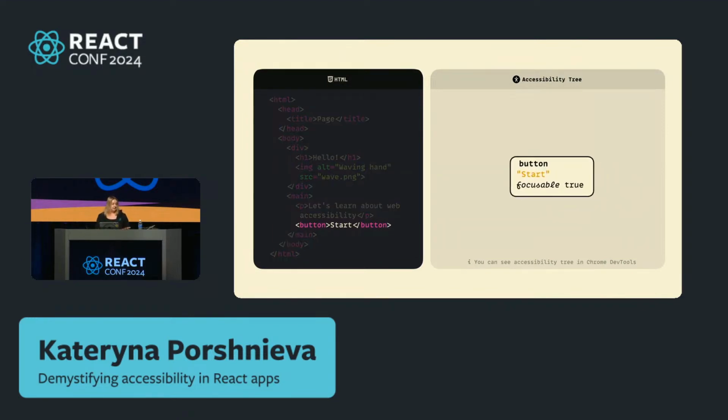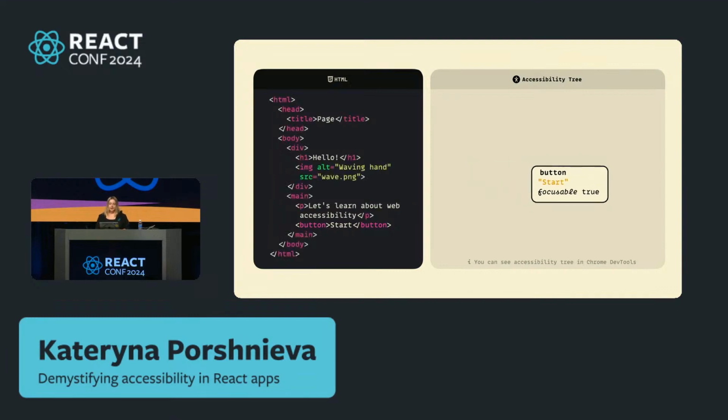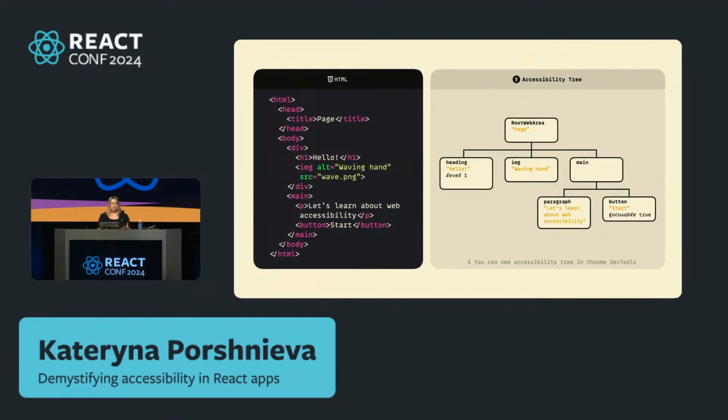Each element within the accessibility tree has its role, which describes what kind of element it is, what is its purpose, and an accessible name, which identifies it on the page. In case of this button, it is inferred from its content. Additionally, it can contain a lot of other attributes to describe it further or communicate its current state. Now, this whole tree is exposed to the assistive technology by the browser via a special API, and will be used to navigate the page. Let's see what that might look like.